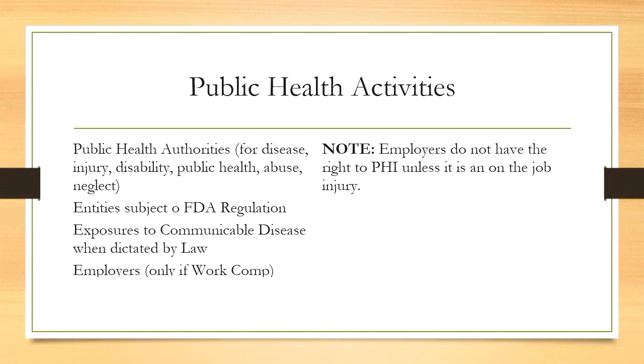If an employer is calling the office looking for information about their employee, the huge take-home point here is that for general care, the employers have no right to PHI for employees. However, if an employee has a work-related injury, illness, or workplace-related medical surveillance, e.g. a workers' compensation issue, then records must be given when requested.